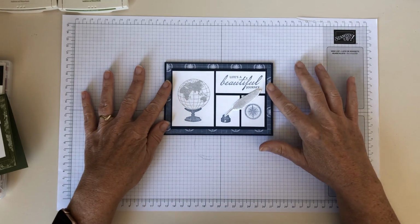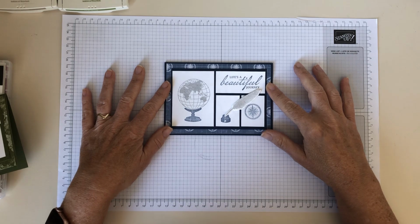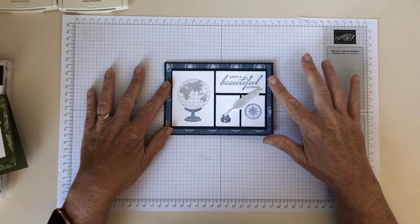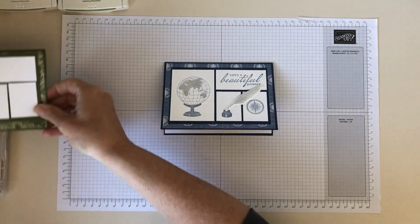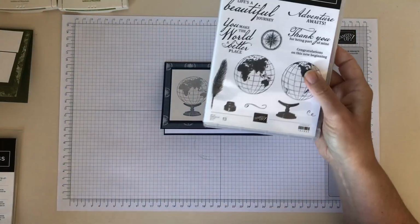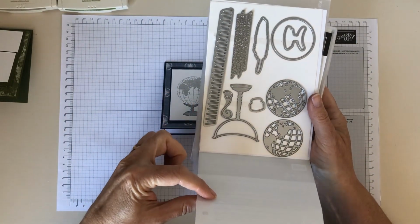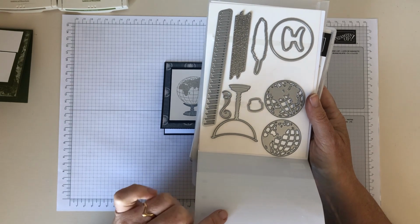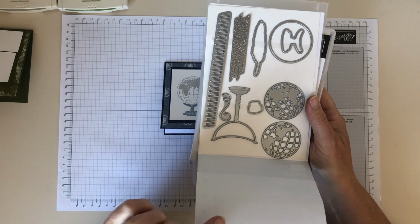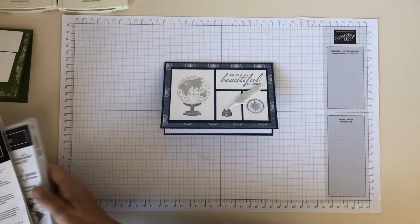So I've used the World of Good as a spinner card before, which was mostly using the dies from the bundle. This time I'm going to mostly focus on the stamps because it's such a really nice set. So this is the Beautiful World stamp set, and then we've got the matching dies. This is about to retire though, and if you can get hold of it, it's a really good set, but at the time of videoing this, at the end of April, it'll be whether it's available or not. So this is what I'm going to mostly be using today.